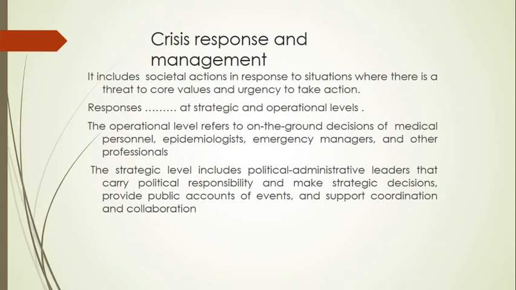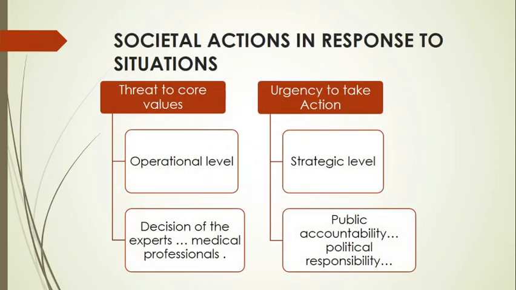Crisis response and management explains societal actions in response to situations where there is a threat to core values and urgency to take immediate action. Responses occur at strategic and operational levels. The operational level refers to on the ground decisions of medical personnel, epidemiologists, emergency managers, and other professionals coping with the pandemic's immediate threat. The strategic level includes political administrative leaders that carry political responsibility and make strategic decisions, provide public accounts of events, and support coordination and collaboration.